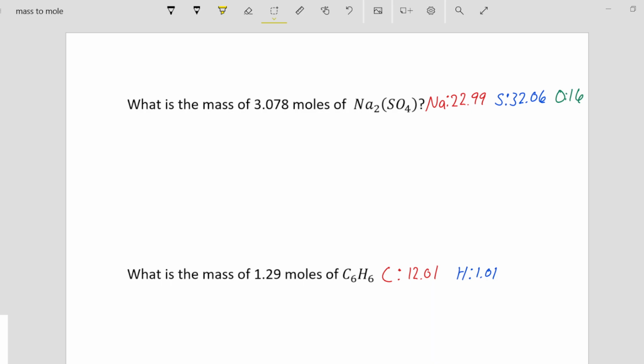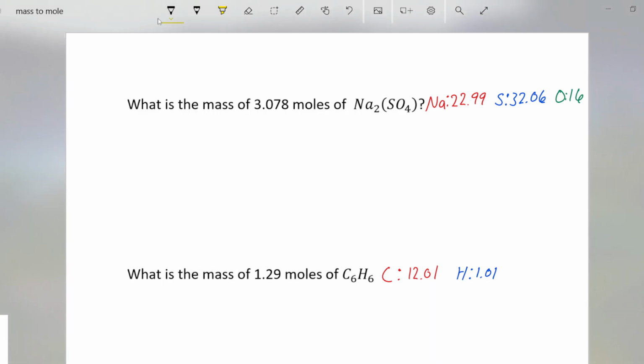We'll see what happens. Okay, so first of all, we have this molecule, Na2SO4, and we also have all of the masses written out, so that might tell you something. If you've seen the first two videos that I made, the percent composition one and the molecule or FU island one, I talked a little bit about having these numbers here, but it basically means that we are going to be calculating the molar mass.